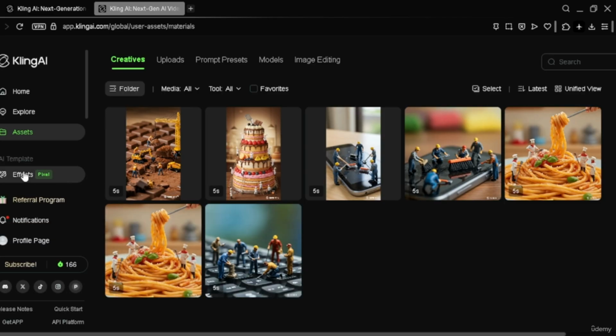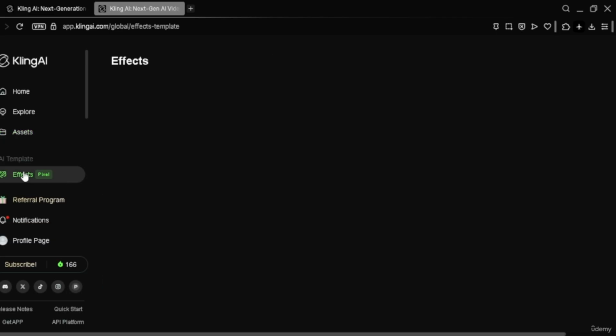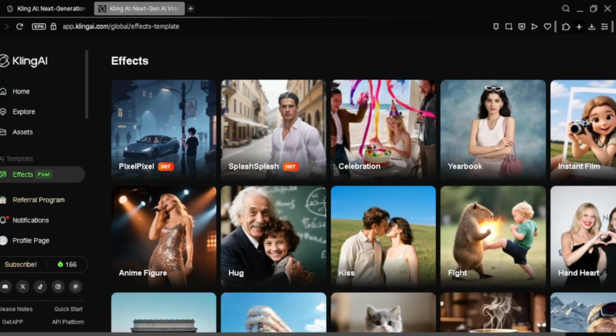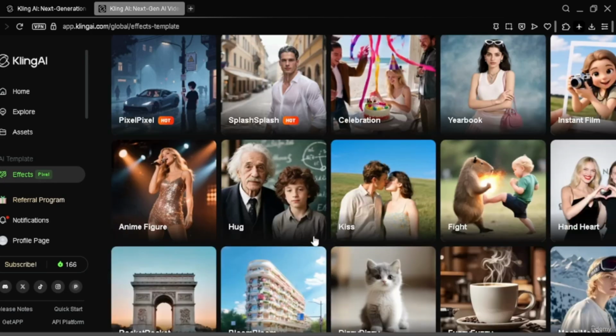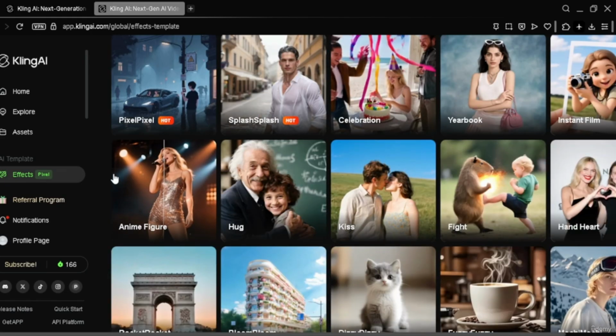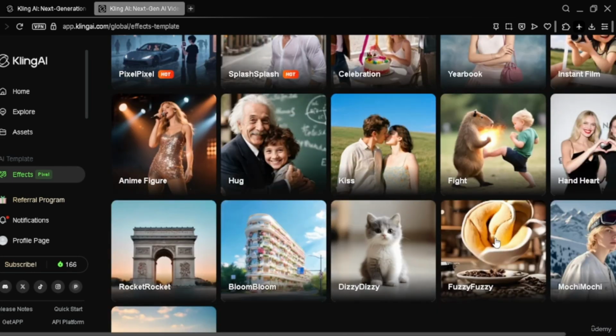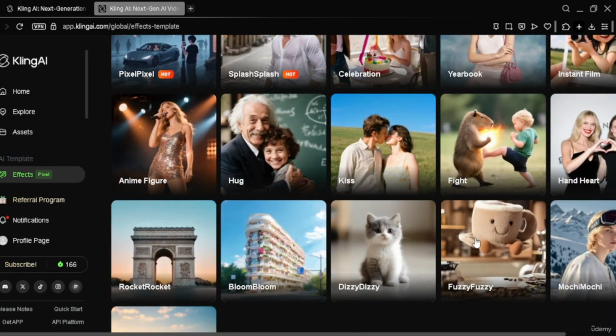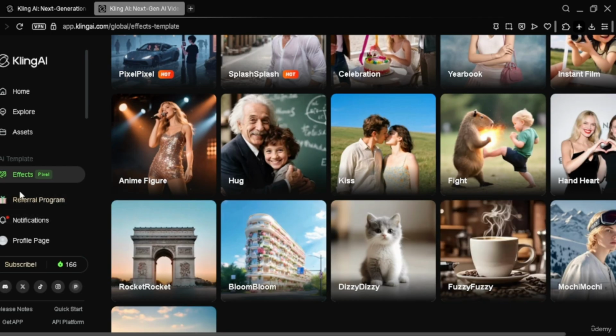Below that is the effects section. If there are any you want to use, they're available here. So the AI tools that you've recently seen that merge two people, bring them closer together, place them side by side, or make changes, all of them are here. As you can see, you can hover over them to see the details. At the bottom, there's our referral program, as in every application, and here we see the number of credits remaining.